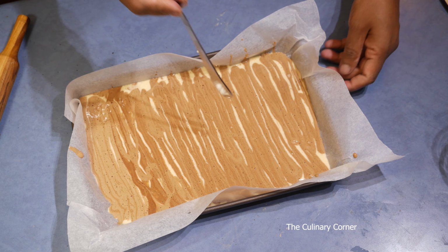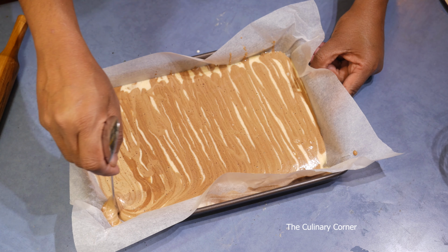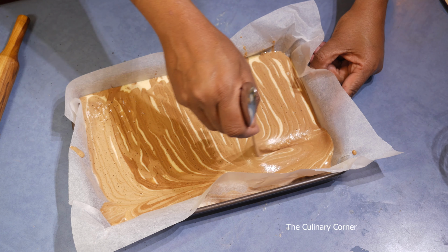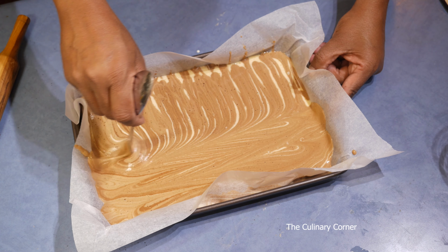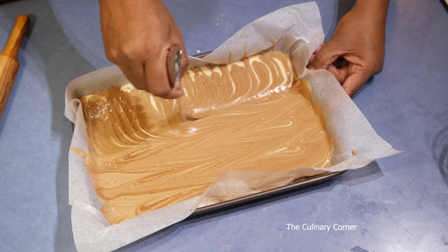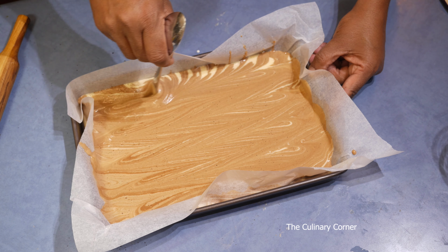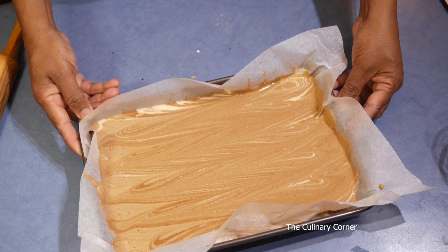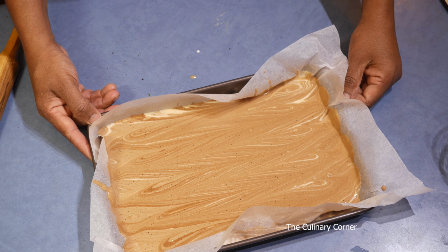Now let's do this one. For that, do the lines again. Make sure that you do it close to each other all the time. Now this goes to the oven again, 175 Celsius, about 10 minutes.